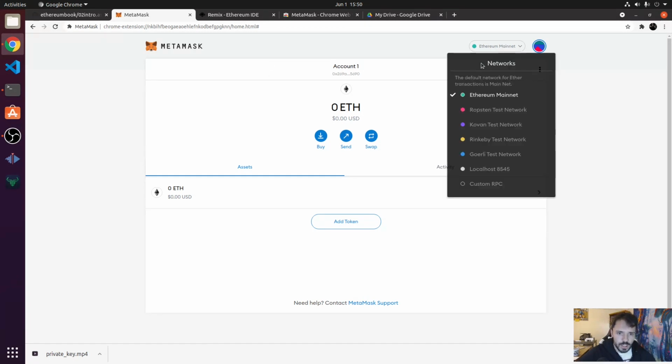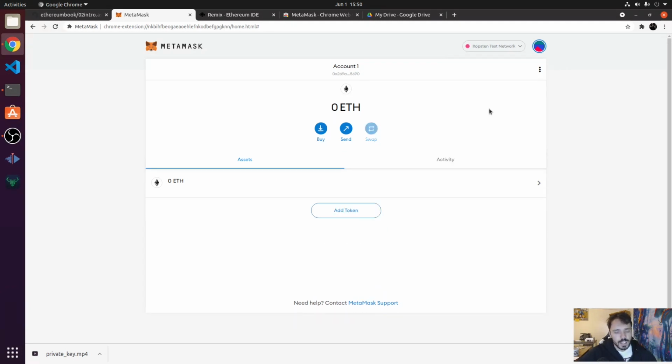So we're going to be using a test network. A test network, such as the Ropsten test network, which is the second one on the list, is basically just an emulation of the Ethereum main network, but with free Ether. So we can test anything we'd like, and if it runs well on the Ropsten test network, you can be sure that it's going to run just as well on the main network. So first order of the day, let's get some Ether.